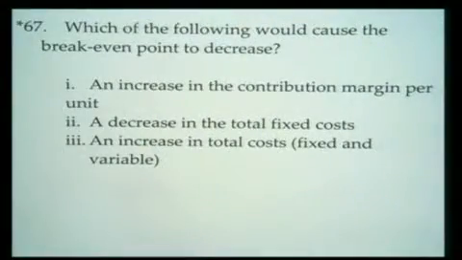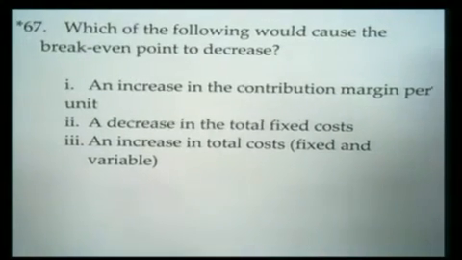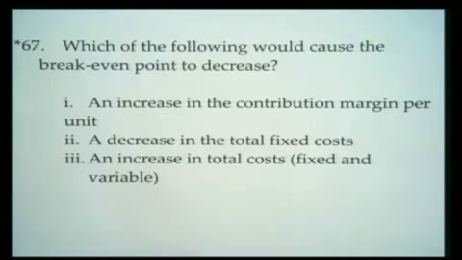Similar to that, if the variable cost per unit goes up, does the break-even point increase or decrease? Let's think. The packets cost more for us to make, so they don't cost like $5, they cost like $20, okay? So if they cost $20 for us, tutoring zone, to make, we need a lot more students to show up before we can eventually break even. Does that make sense? So going back to that same kind of logic, here's a good cross-section. This isn't the exact question which will be on the exam, but rather it's just to give you an idea of what type of thing you should expect. And so long as you think about it the way that I just said, you'll always be okay.